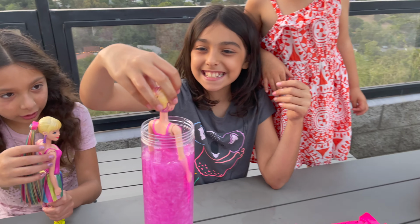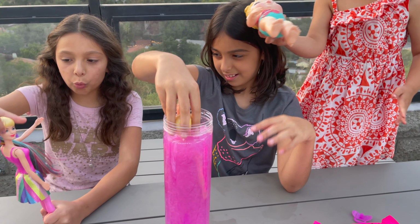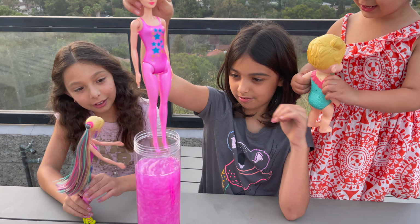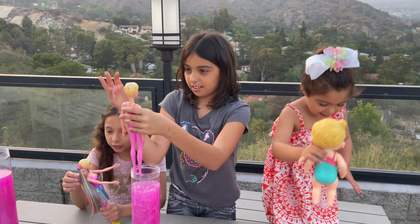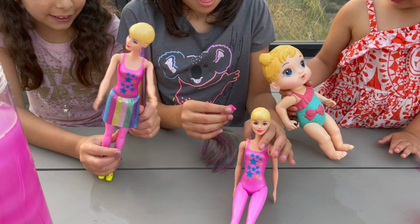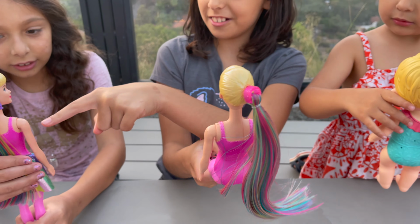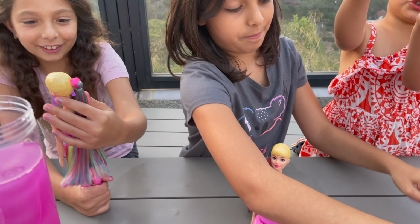Well, it's her twin sister. I have a really good idea. Why don't I be called Rainbow Woman and your name is Rainbow Girl? Lily. Hey Lily, I'm a superhero. Oh, hi, superhero. Yay, she's all dried off. Now let's get her accessories. She's amazing. Her hair is actually a little bit different because her hair is wavy and her hair is straight. Yeah, my hair is more straight. I have straight hair.